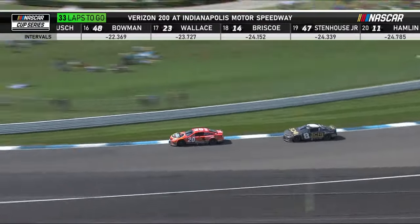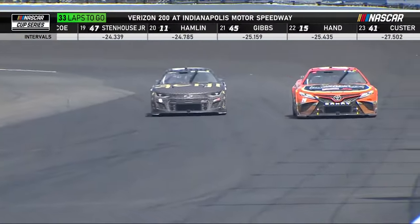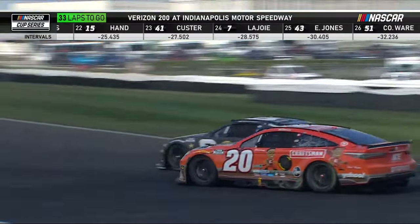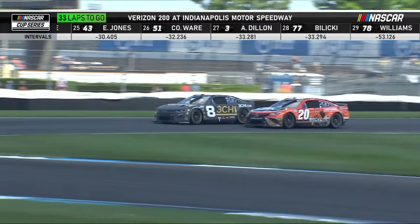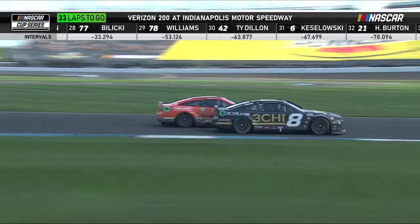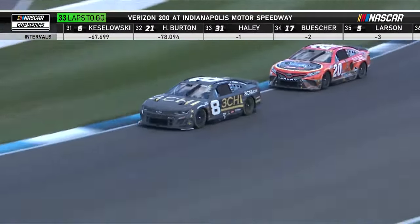That was such an aggressive move. Reddick paid right there. Fortunately, he came out of the throttle. Now inside of him, he doesn't force the issue. Was Bell going to try to get to pit road here? Still there. We're going to make it from right there. What a race. Tyler Reddick now leading at Indianapolis.